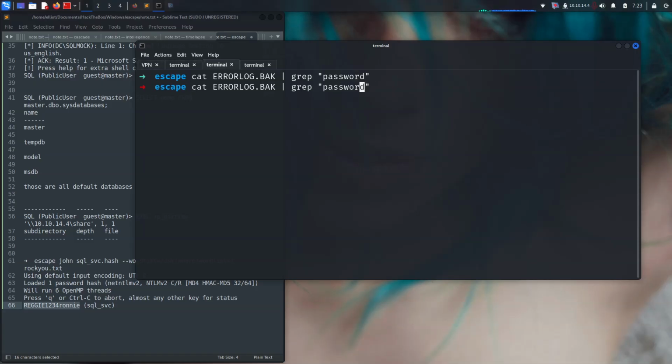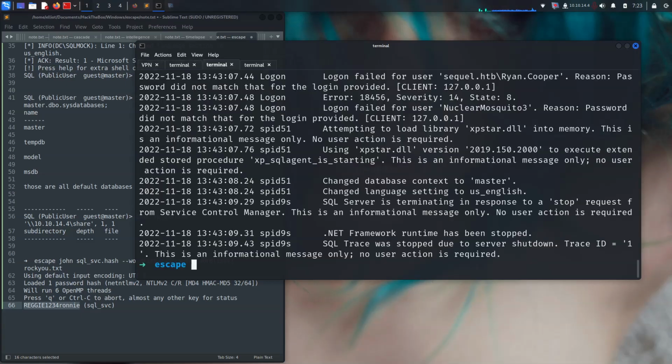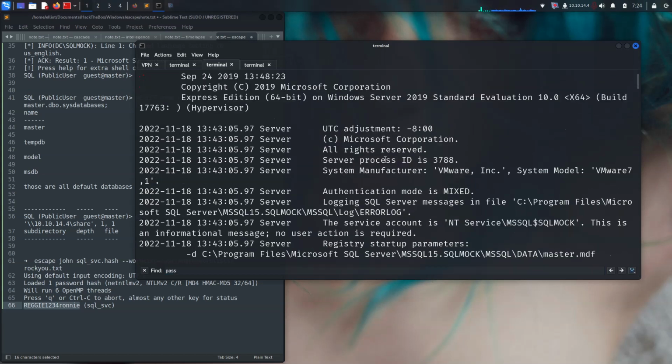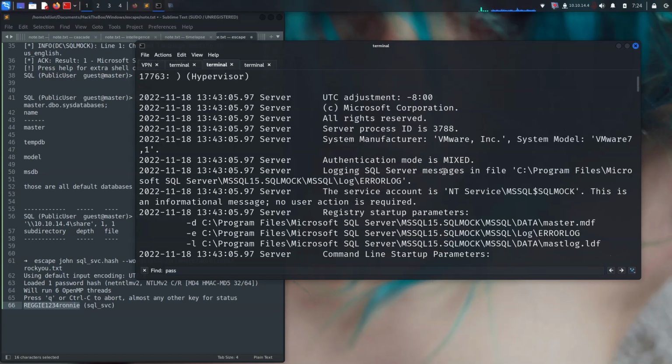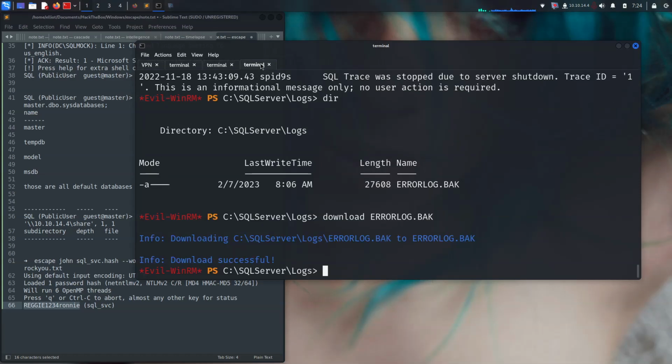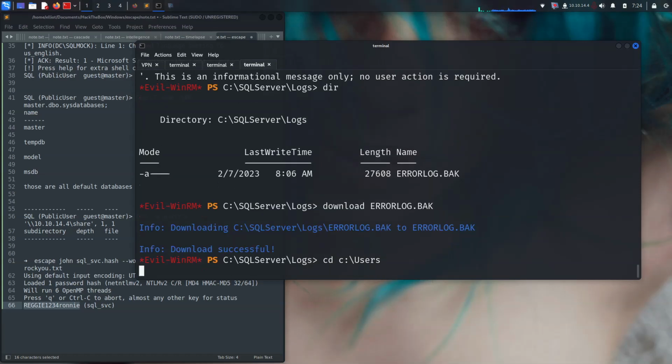Nope. Pass. What? It needs to be somewhere, the password, I think. Calling here password. No, there is actually no password or anything like that. That's fine. We can also check the C users. Which users are here? Maybe we will find another user's password or something like that.